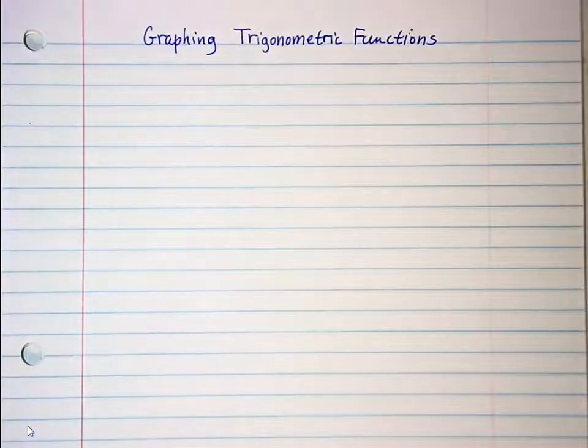All right, so we have gone through so many different functions this year so far. So now we are moving into one of the last ones, if not maybe the last one that we're going to deal with when it comes to this class: graphing trigonometric functions. With this, the only trig functions that we're going to deal with are the sine and the cosine functions. We're going to do some other stuff with them, and then we're going to be done with our functions part of the class. Woo! Yes, we made it.